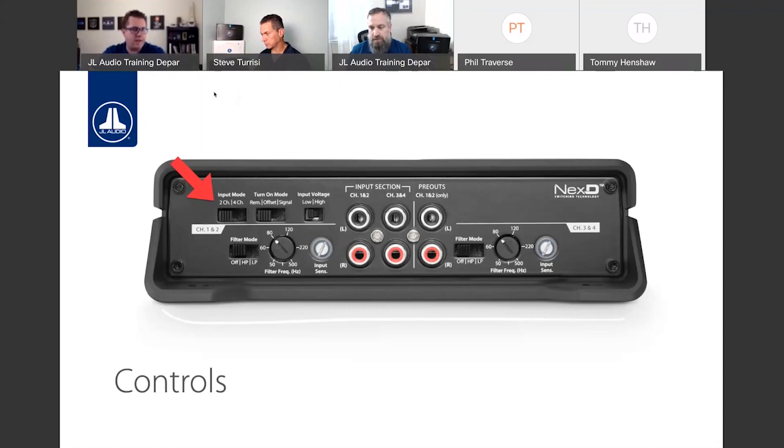Additionally, we have low and high input voltage switches. One of the other nice new features on the JD is that we utilize differential balanced inputs. These allow us to help further mitigate noise-related issues in the car. The way they focus on the center pin of the RCA and the ground shielding helps prevent any unnecessary noise. Of course, please make sure your wires are run properly. That's always the best way to make sure we don't have a noisy system, but differential balanced inputs help further prevent that.